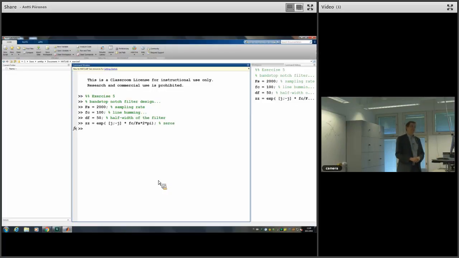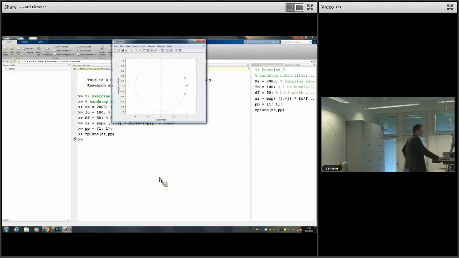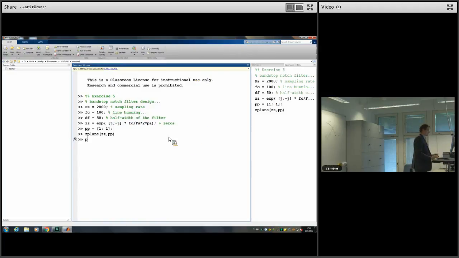Okay, let's first play with the case where our poles are actually on the origin. This is just a curiosity case. If we had poles on the origin, then the zeros and poles, let me take a quick look if I placed those correctly. Okay. Sorry, not 0, 1, 1. 0, 0, of course.